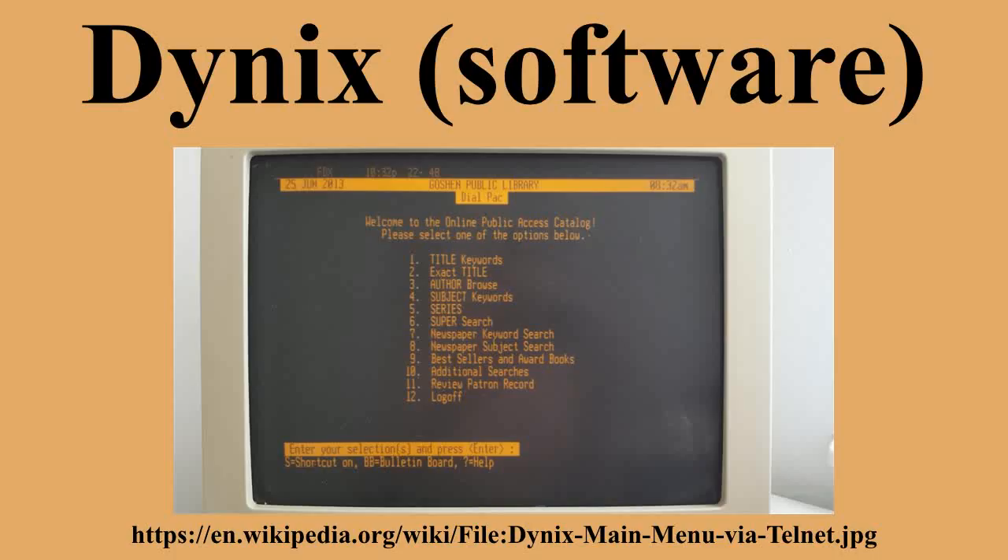Years later, when the Dynex company was moving from Ultimate computers running PIC OS to IBM computers running Unix and Universe, compatibility for VT100 and 102-340 terminals was added to the software. Then other models of Wyze terminal started coming into favor, such as the Way 60 and Way 150, which were easier on the eyes and hands than the Way 30 was.